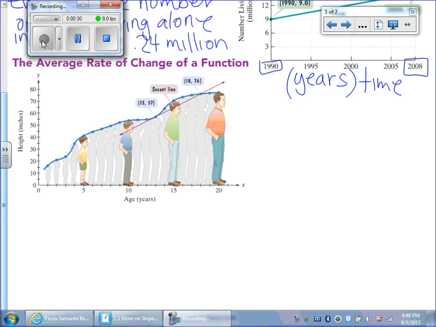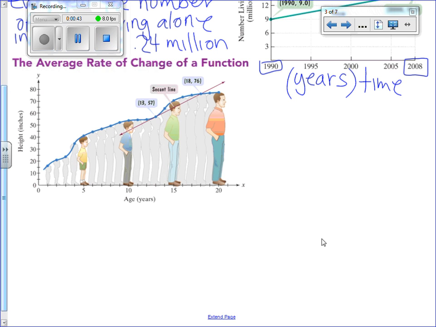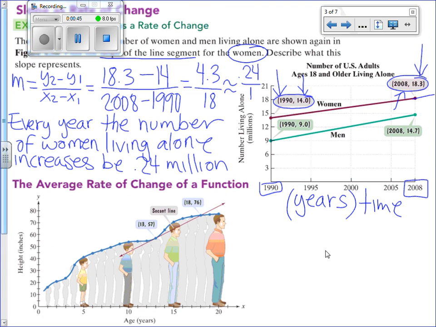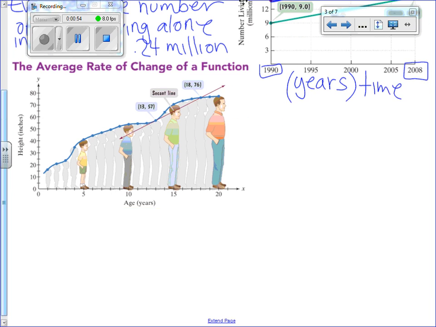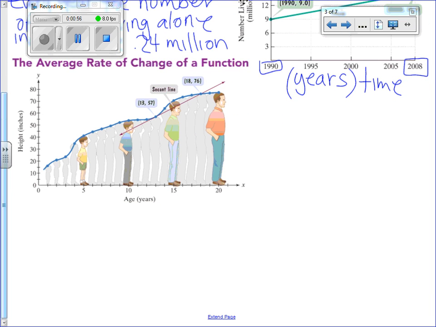Okay, so we're going to talk about average rate of change of a function. And so what we're doing is comparing it to the slope because they are the same thing. However, just in case you didn't know, you could take the slope or the rate of change of any function, not only linear functions such as this one. So yes, you could take the slope of a cubic function, you could take the slope of an exponential function, or any function in general. All you need is 2 points.